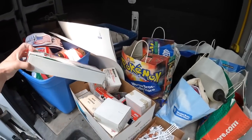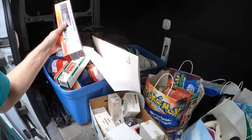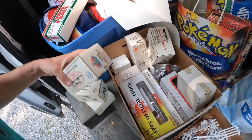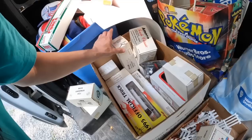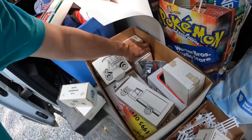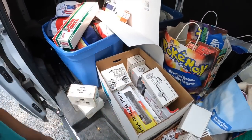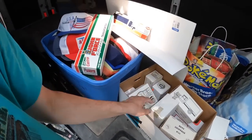And I spent $10 on all these banks. I can feel right now that thing is empty. Oh, buddy, did I get hosed? I might have got hosed. That's in there. That's in there. This is not in there. I bamboozled myself somehow. That's also empty. That's in there. That's in there. Yeah, so I thought these were all full. That is not. Oh, well. I'll get my $10 back on that box. Just got a couple empty boxes here.